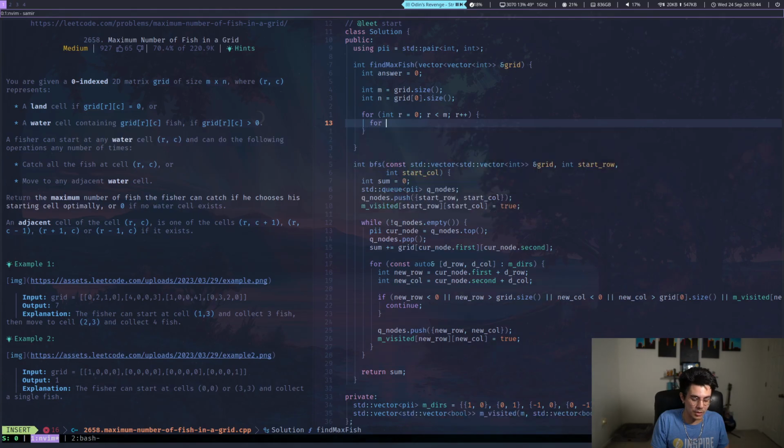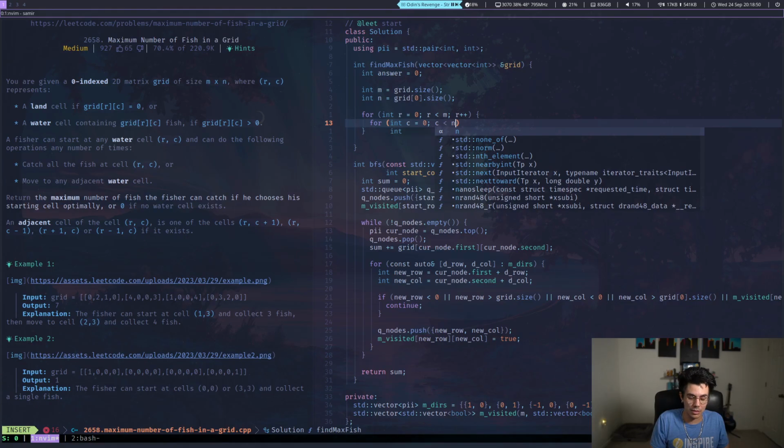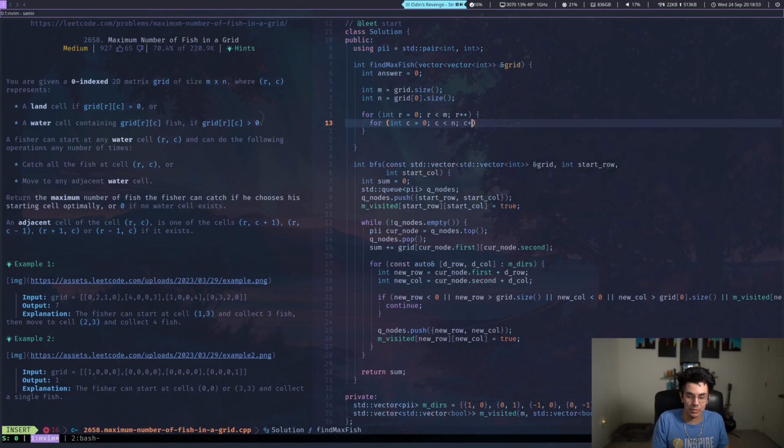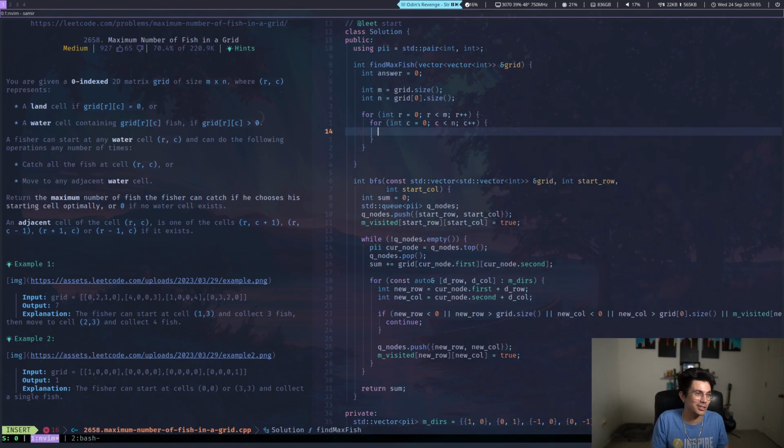And then we do the same thing right here for int c is equal to 0, c is less than n, c plus plus. And then we just do int cursum is equal to BFS.